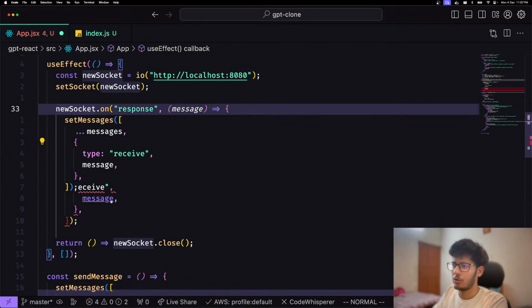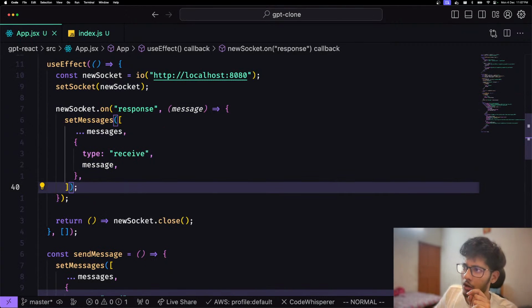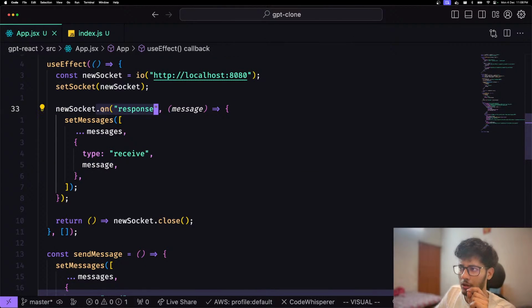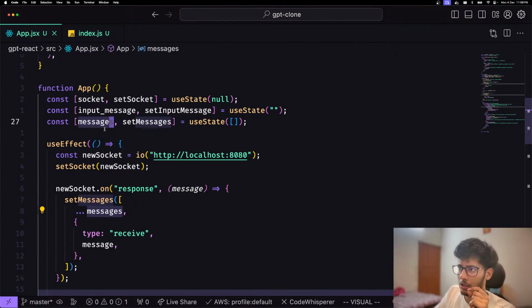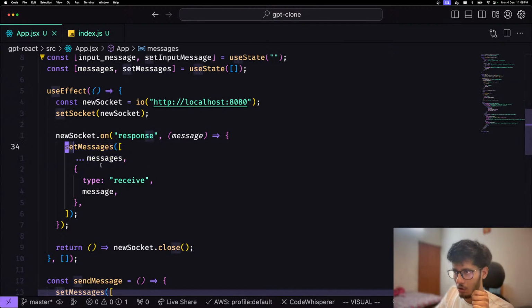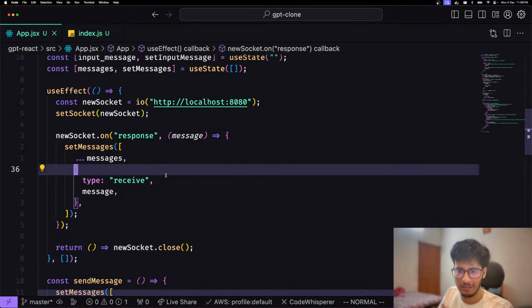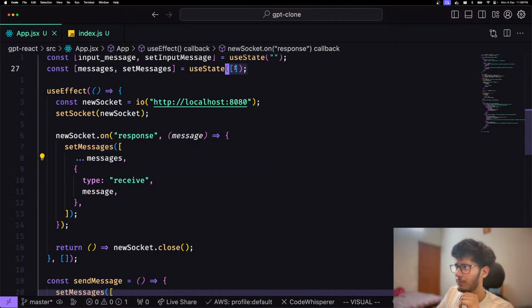You can log message. No, that's not the problem, bro. I'll just explain the problem. While registering this particular on event function, the value of messages was this. The problem is in a closure, the value remains the same as what you passed earlier. So when I'm passing this to this particular function, the value of messages is empty. That's the reason this is happening.